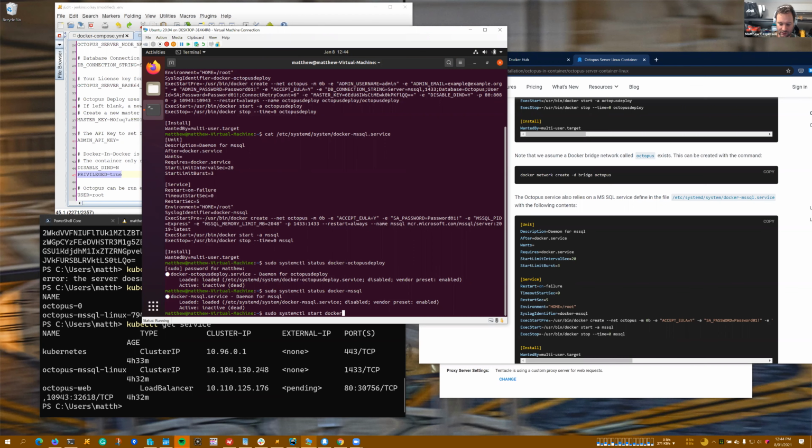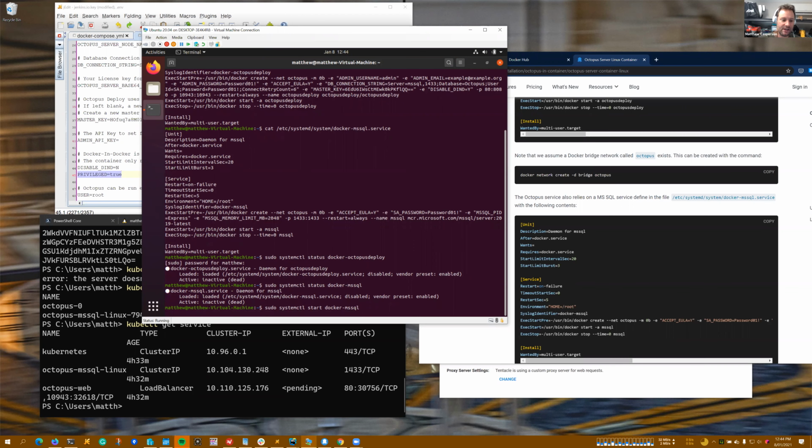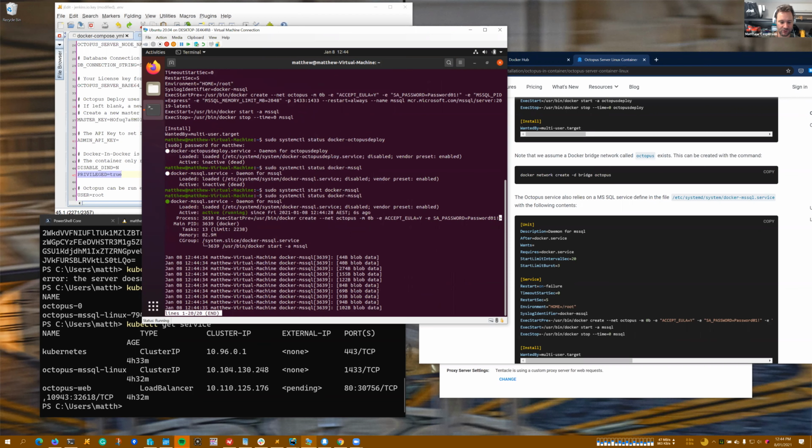Start Docker SQL. And so you can see, even though these are running Docker images, we interact with them as if they were just regular services, and there's nothing particularly special about them at all at that point. So now the SQL service is running.